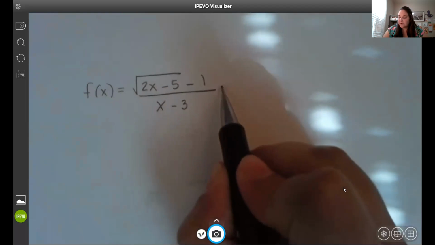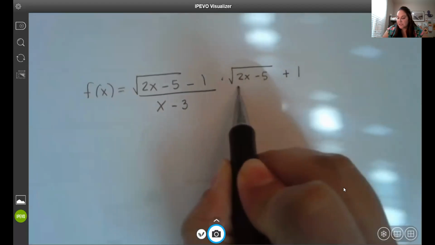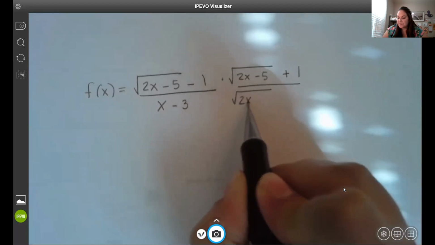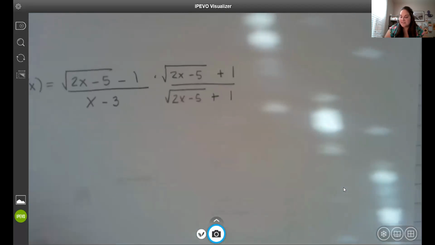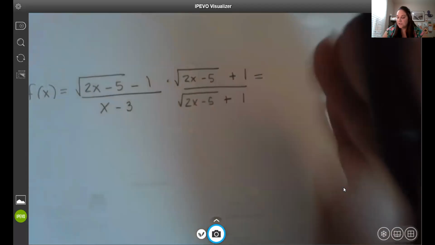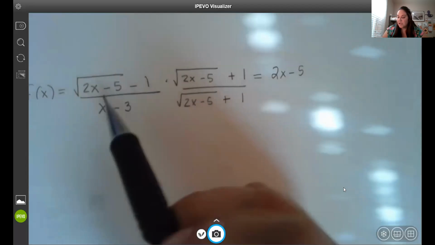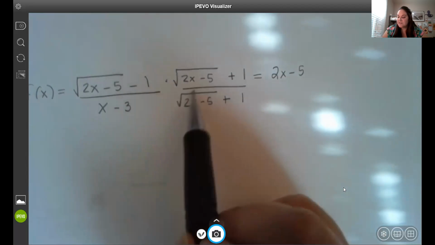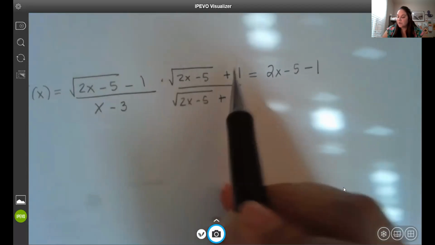So here's one more example of multiplying by the conjugate. The conjugate of this is going to be the square root of 2x minus 5, but plus 1. And whatever you do to the numerator, you also have to do to the denominator. This is the difference of two squares. So if I was distributing, these two is what I would multiply first. That's just going to give me 2x minus 5. When I multiply these two terms and these two terms, those are the ones that cancel, the difference of two squares. Then I still have to multiply -1 times itself.